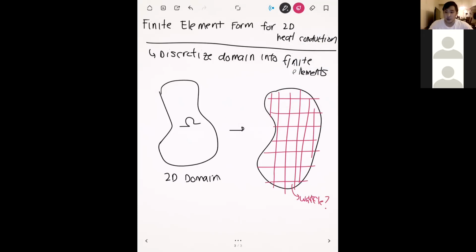Another way to discretize a domain is just like the project that I showed you. So instead of filling this domain with quadrilaterals, we can instead fill them with triangles. And that gives us one of the huge complications that you'll see in 2D finite elements over 1D. And so in 2D, we can pick the element shape.